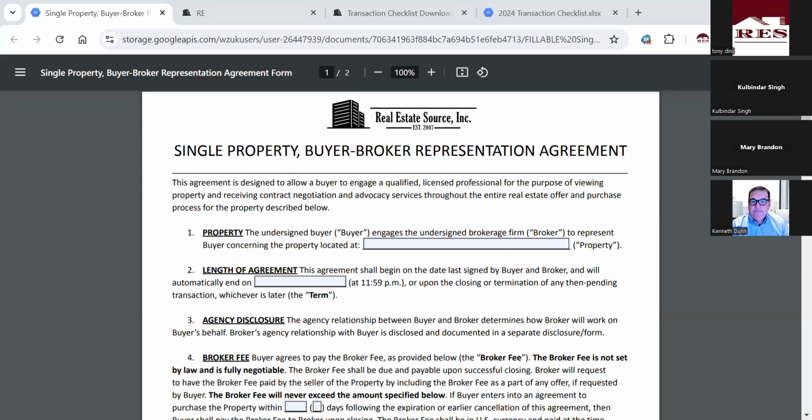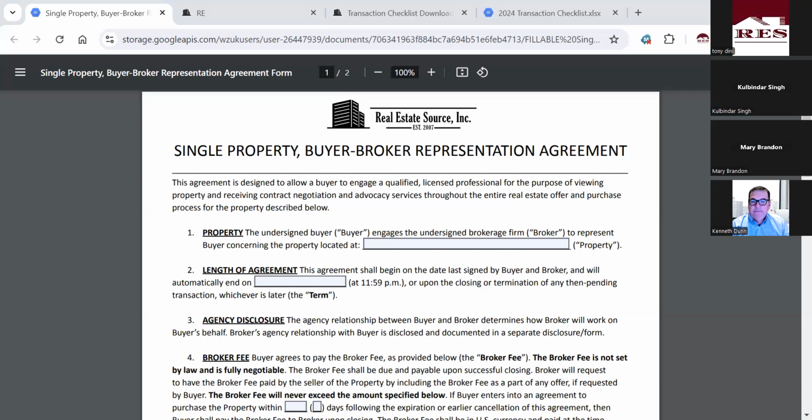You can't put the commission on the BRBC to be paid. So the question is, can we just put on the BRBC that the commission is going to be paid by the seller? No, we can't, because there is no promise that the seller is going to pay for it.